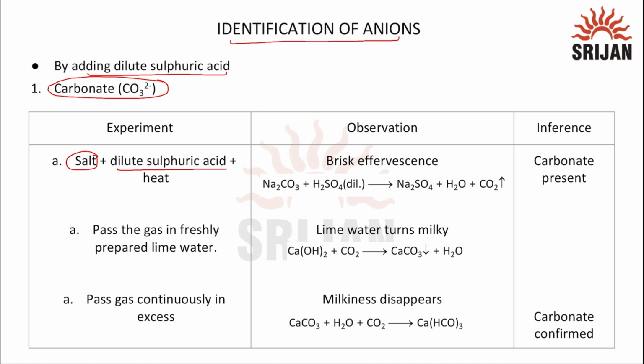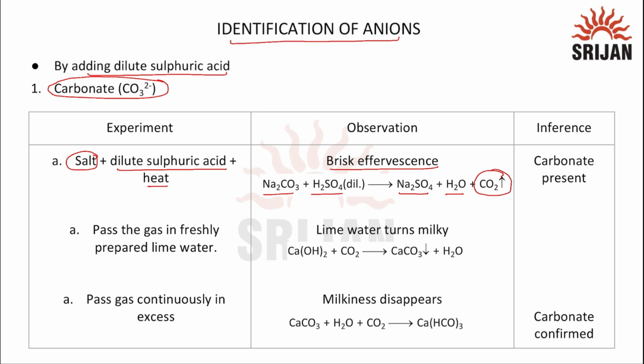After that, we will heat it. On heating, we will observe a brisk effervescence. This is due to the formation of carbon dioxide as a product of the reaction between sodium carbonate and H2SO4. The product that we will get is Na2SO4, that is sodium sulfate, plus H2O plus carbon dioxide, and this reaction is an example of double displacement reaction.